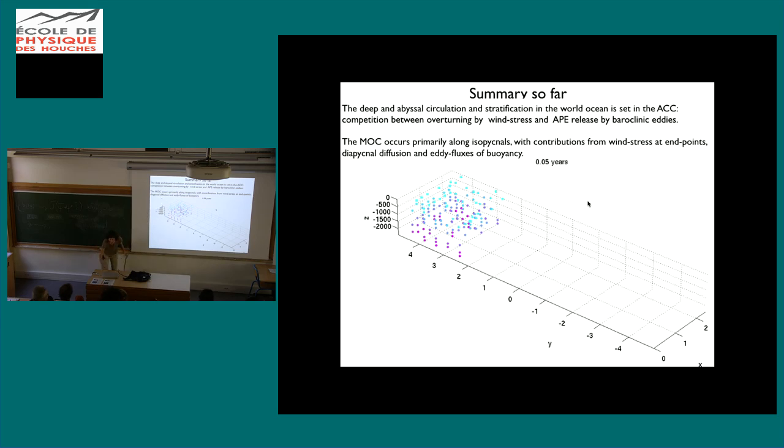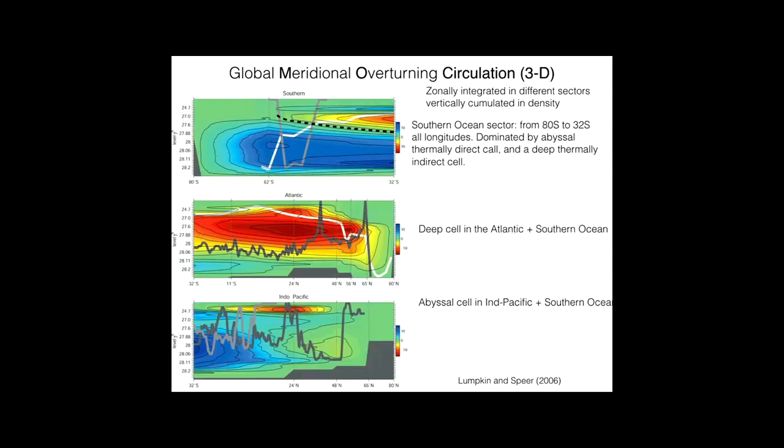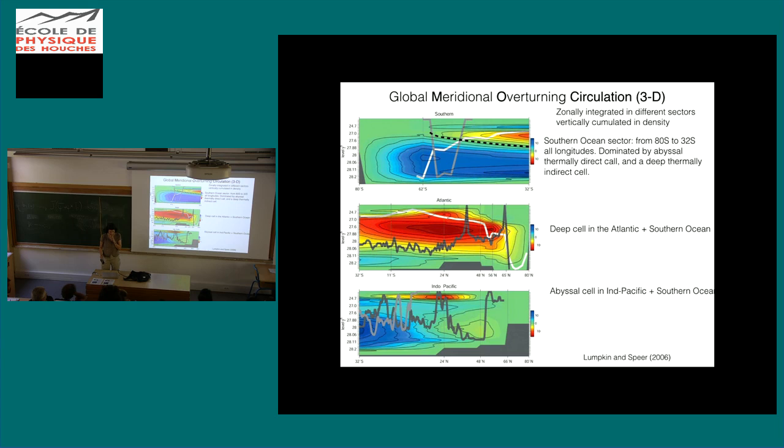So, well, we've talked about this, so I want to go a little bit on. Now, we've only talked about one basin. But in fact, there are two, or maybe three, but I like to lump the Pacific and the Indian Ocean together because the Indian Ocean is sort of an extension of the Pacific, the way I view it, at least geometrically. And so at least this is how it's done. So here's a circulation zonally averaged. This is in the Southern Ocean. So south of 32 South, there really is no distinction between basins.